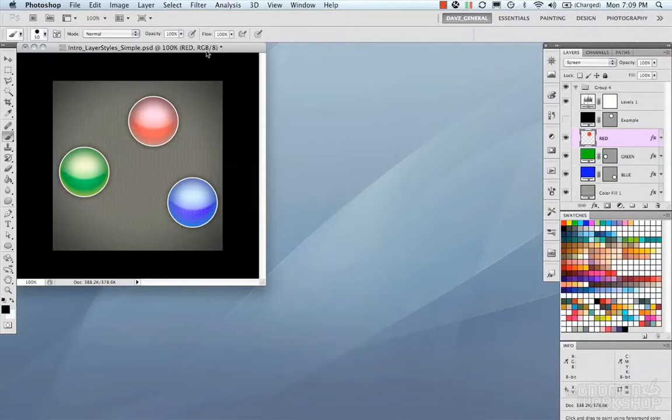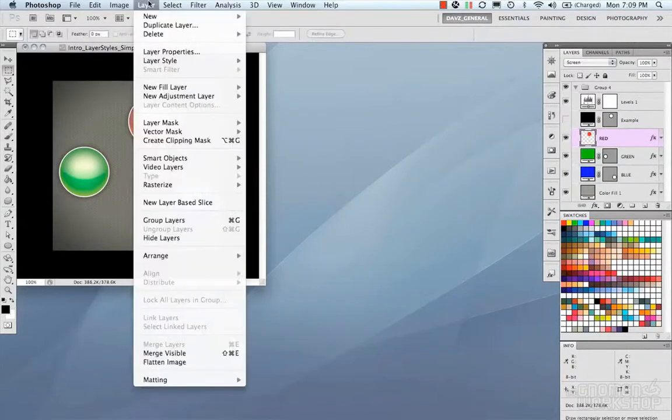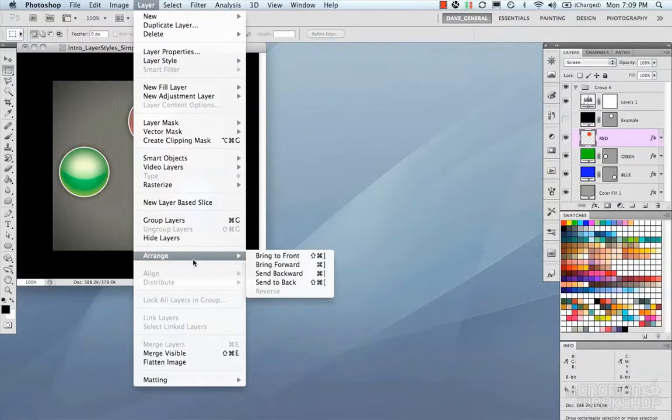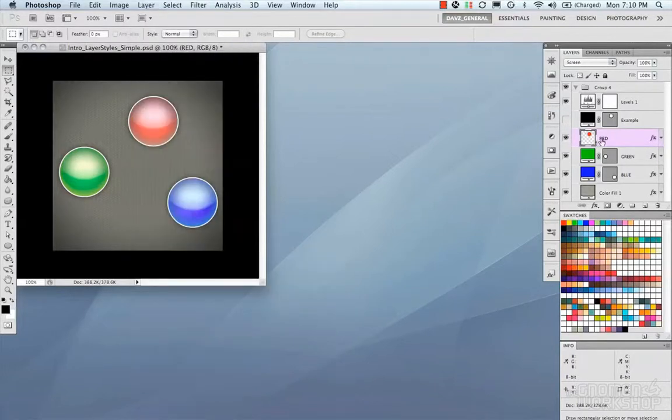And then we're going to talk about layer arrange. Arrange is just arranging your layers in a hierarchy like before in the stack. So you can bring to front, bring forward, send backward, send to back. And these are just hotkeys here that you can use to manipulate that hierarchy. So if we'd like the red there, we want to move it up, we could use the brackets, up, down, and it's just a hotkey rather than just drag it.